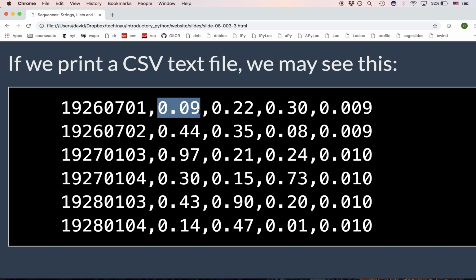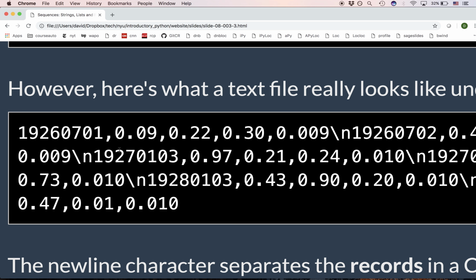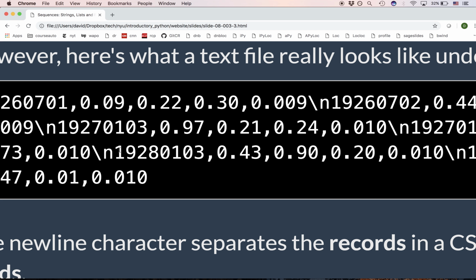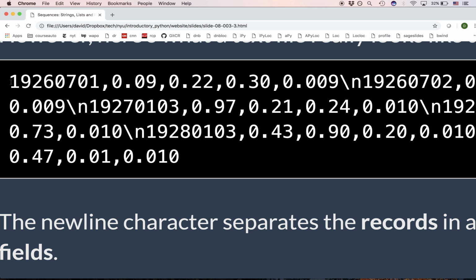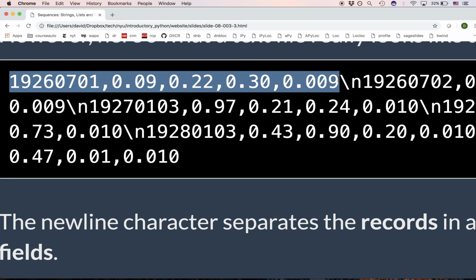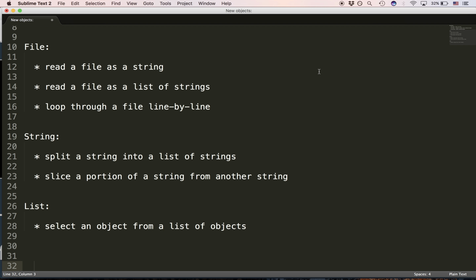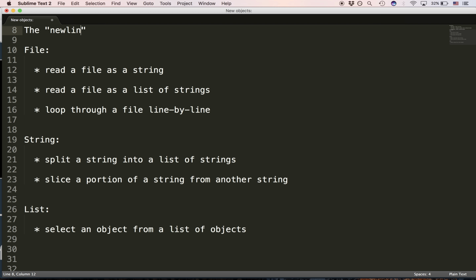Actually, there's a second delimiter character that you can't see here, and it's called the newline. The newline character is the special character that occurs between the end of one line and the beginning of the next line. If we look at what the file more or less actually looks like, it looks like a single stream of characters. There are the same characters that you saw at the beginning, but there's the end of the first line, and then we see this \n. This is something called the newline character. The newline character is important. We need to understand what it means and also how to recognize it.